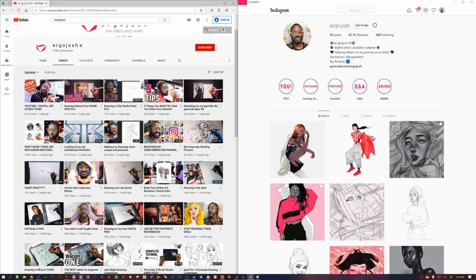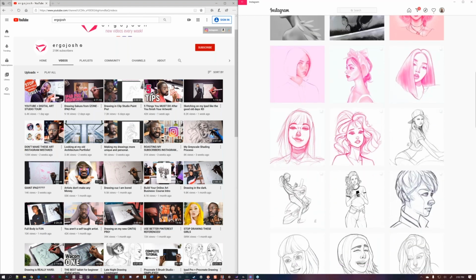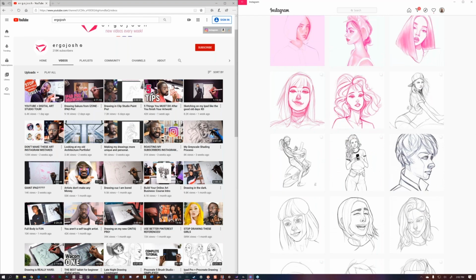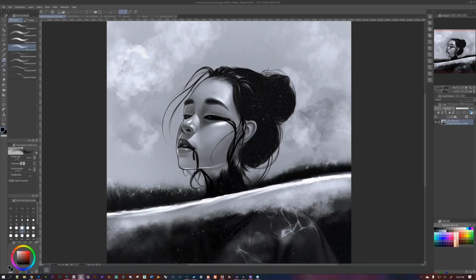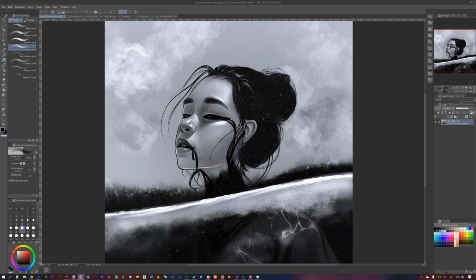So the goal with this webinar is I wanted to show you what I've learned in the past from all of my sketches and all of my drawings, and kind of help you see how I see when I'm going through my work. So here are a few examples of my artwork. You can see this portrait here. I really like to work with portraits because I love faces, and I feel like it's the most important part of a character. You can see another one here I did.